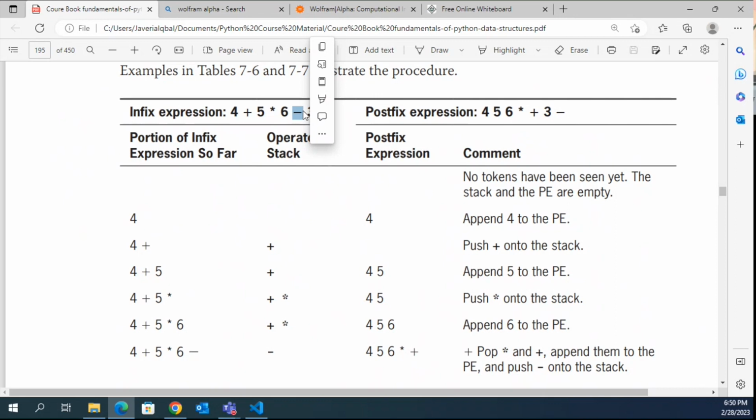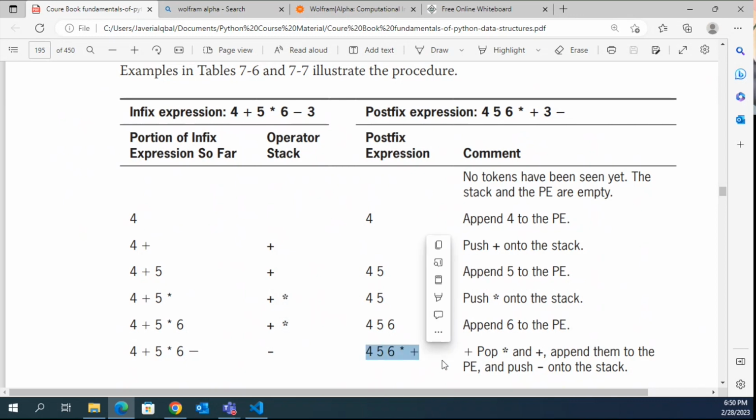This is the rule. So minus has equal precedence with plus. Your stack only has plus at this time because we have moved the star to the postfix expression. Plus has equal precedence to minus, so we will pop it out and append it on the postfix expression.